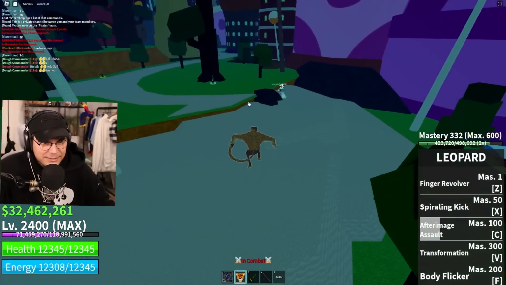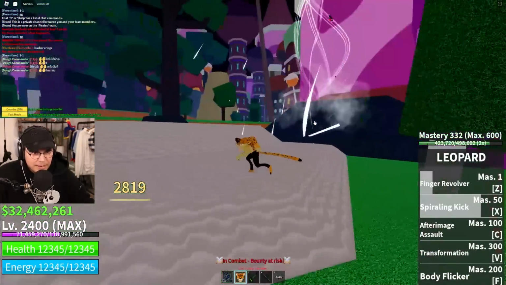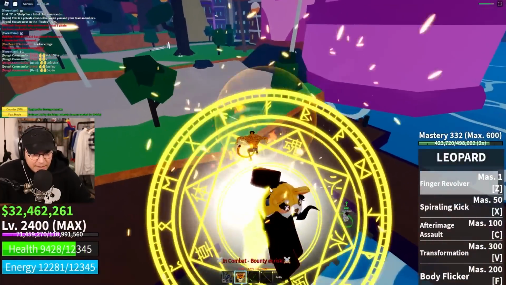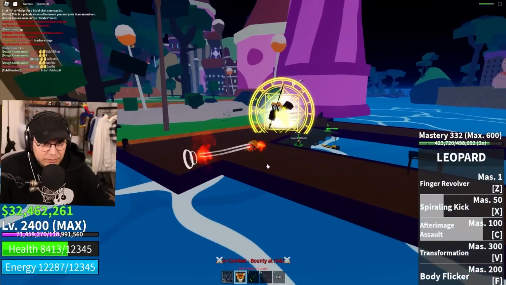Bro, that ain't fair. I'll just enable mid-fight. I already used all my abilities, man. All right, did we get him? We got him? Oh, yeah, we got him. Come on. We got him. He's low. He's low. Oh, this guy that wants to join in, huh? Oh, you want to join in, huh? Come on. Dude, this is turning into a big fight right now.